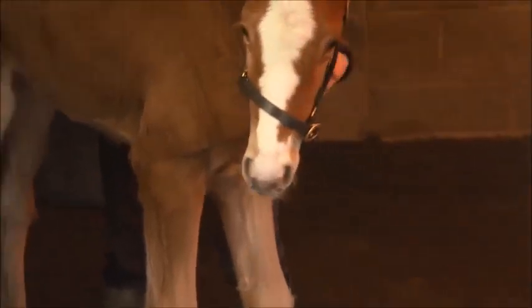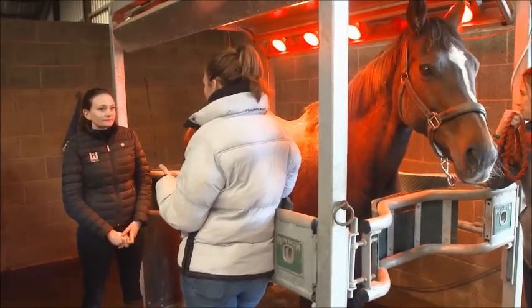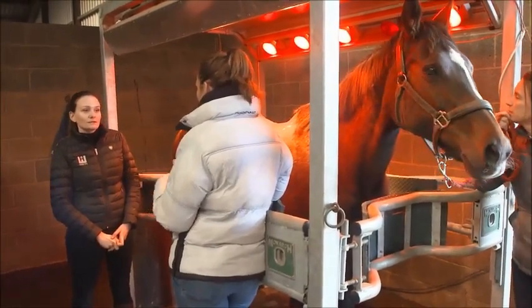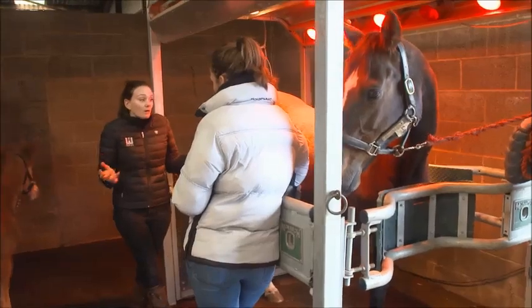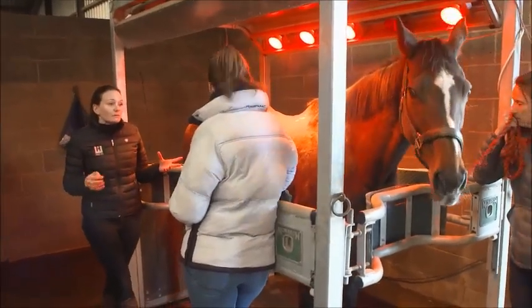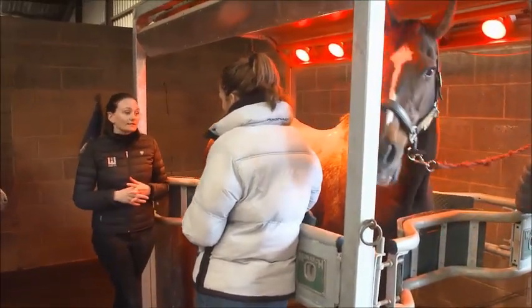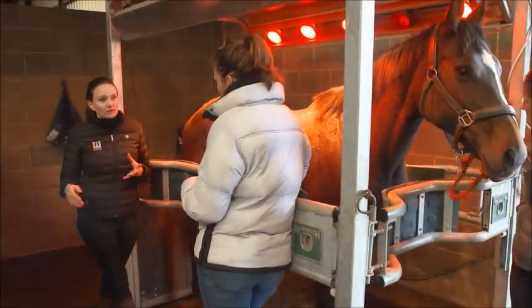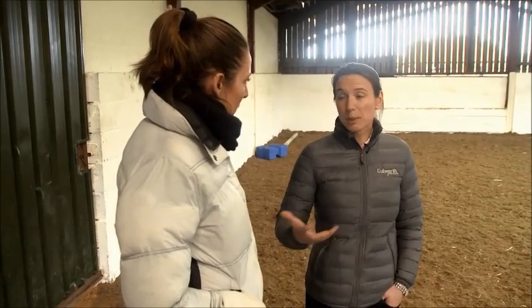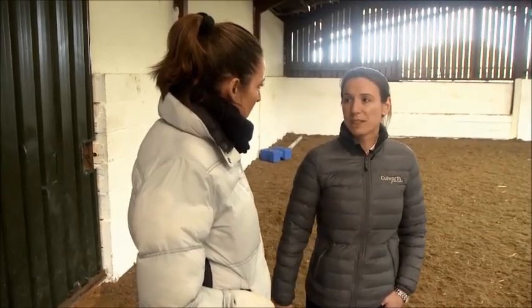Some viewers will be fairly surprised at how quickly mares have to be put back in foal if you want a foal again next year, which most breeders do. She has to be cleaned up, checked and scanned, and then given the go-ahead to go in for another covering. With over 11 months gestation, you've only got about three to four weeks to get a backing foal, or you keep going later and later in the year. From a financial stud side of things it's important to keep things moving along — but if they were in the wild it would probably happen the same way, following a natural cycle.